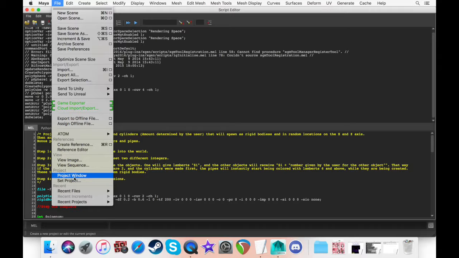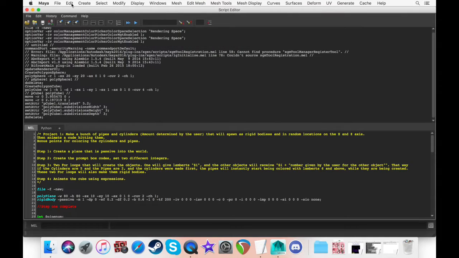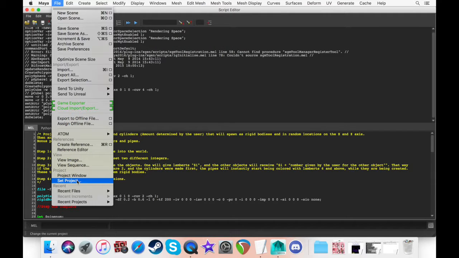When you make a project, you always have to make a project first. You go to the project window, and you always go new, and you set up a location, and you name it, and then you just hit accept. Don't mess with any of this stuff. You never have to mess with anything here. Whenever you set a project, what you are specifically doing is saying, Maya, from now on, until I next tell you otherwise, only look at this specific folder.